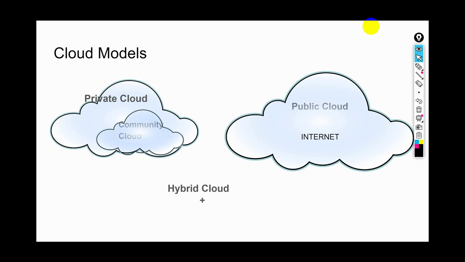All right, so for private cloud, if you notice there's actually a community cloud inside a private cloud. Please don't misunderstand that. Even though I put it in there, just to give you an idea, there are really three types, right? So there's private cloud, community cloud, and public cloud. For CISSP, that's all you need to remember. What is a private cloud? Of course, I have a hybrid there.